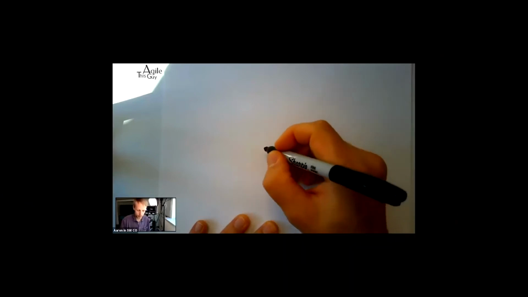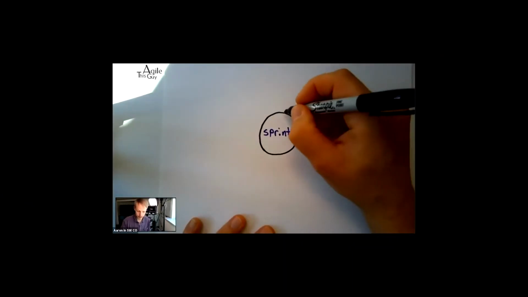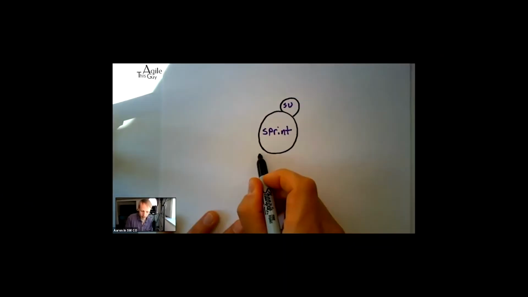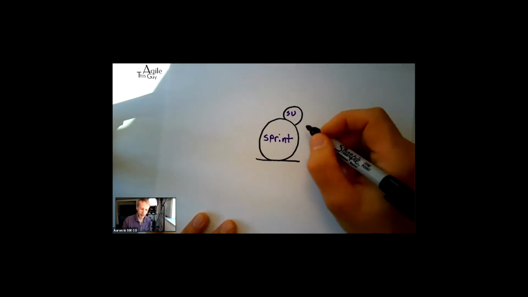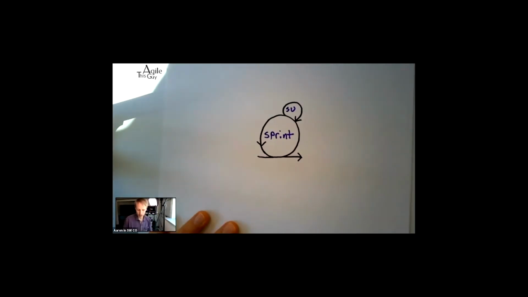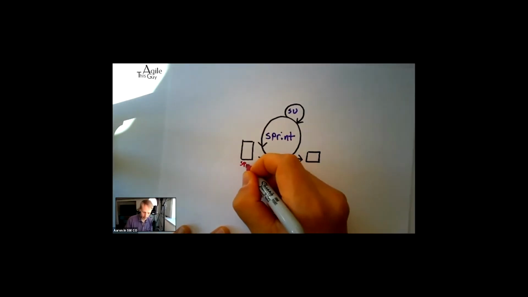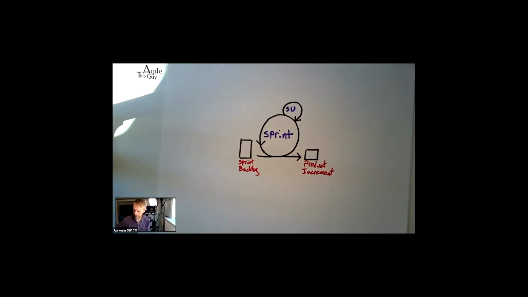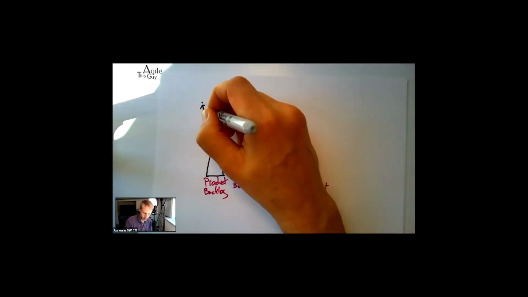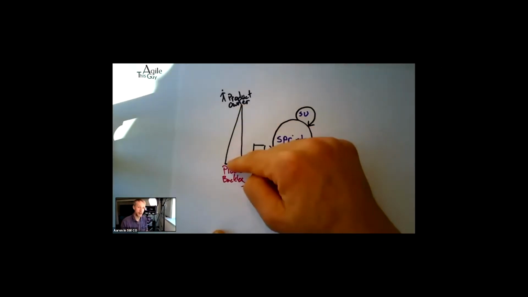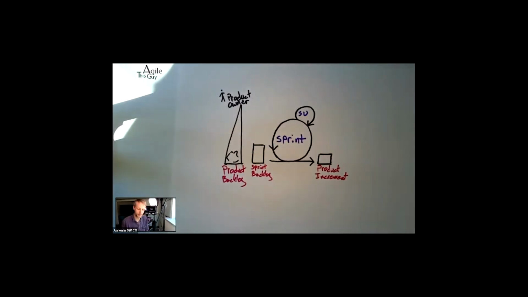We start with a circle. The sprint. A circle on top of that, the stand up, put a line underneath that, and some arrows. We have our inputs and outputs to that: the sprint backlog and the product increment. The product backlog, the product owner has the vision and is reflecting this on this list. Something conceptual to get going with.